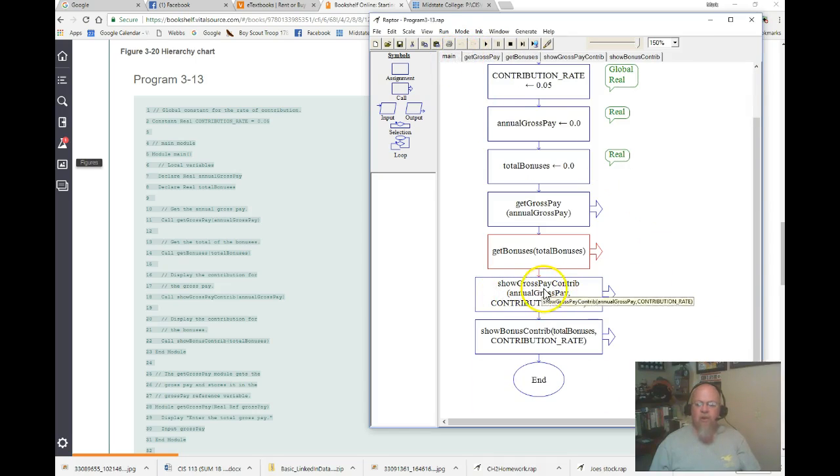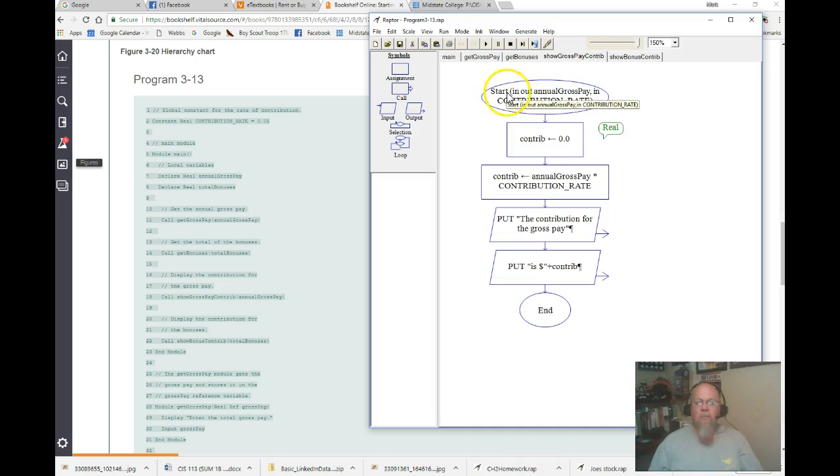I then show gross pay contribute, and I'm passing the annual gross pay and the contribution rate. Now in our program in the book, it does not pass in the contribution rate, because it's expecting it to be a global variable. But we don't have that ability, so I go to show gross pay contribute. I'm receiving gross pay and contribution rate.